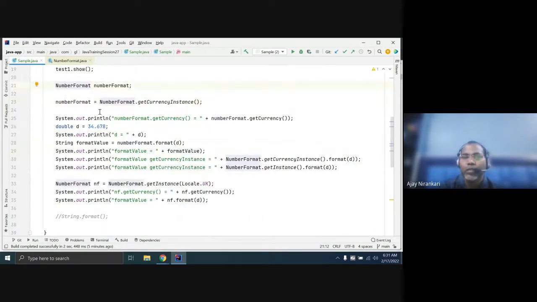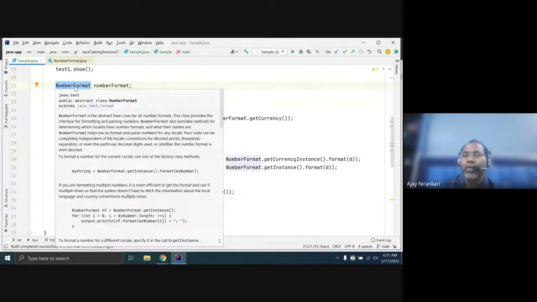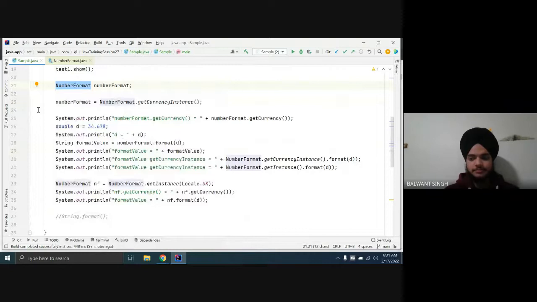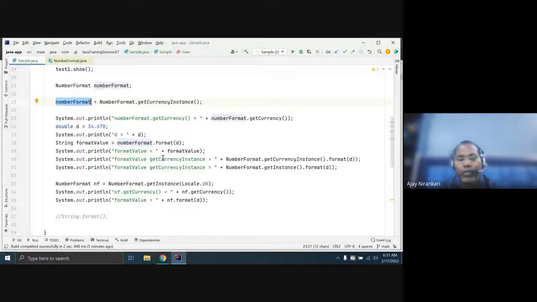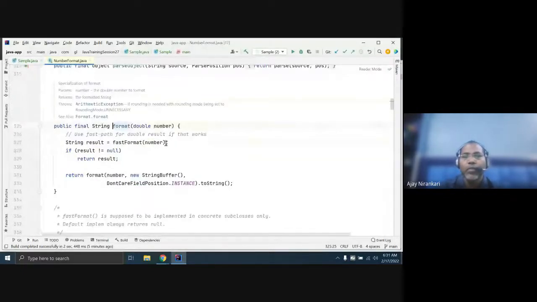So this line says we are using a static method to create the object of this NumberFormat class, because this is an abstract class. You cannot create an object directly, right? Yes, sir. We are just using the static method to create the object. After creating the object, we are using this format method. So this format method is a simple method, not a static method. Okay.